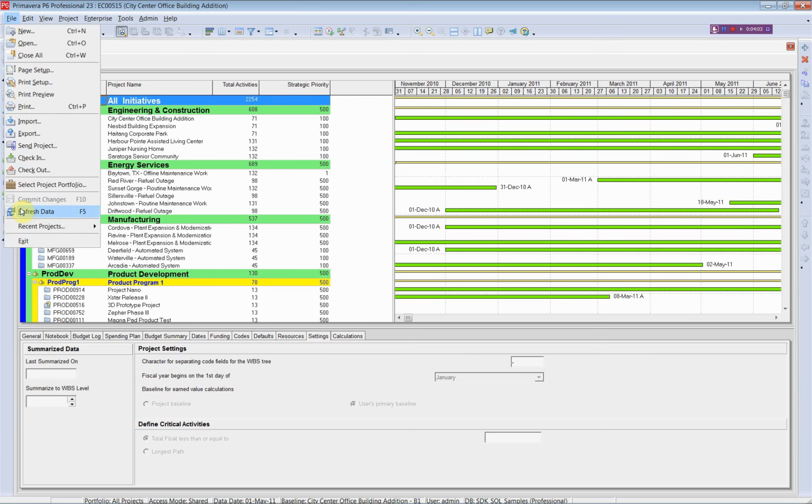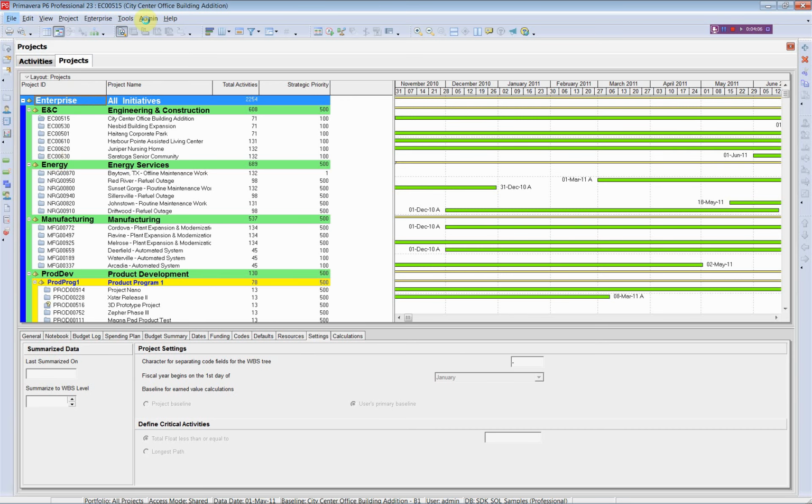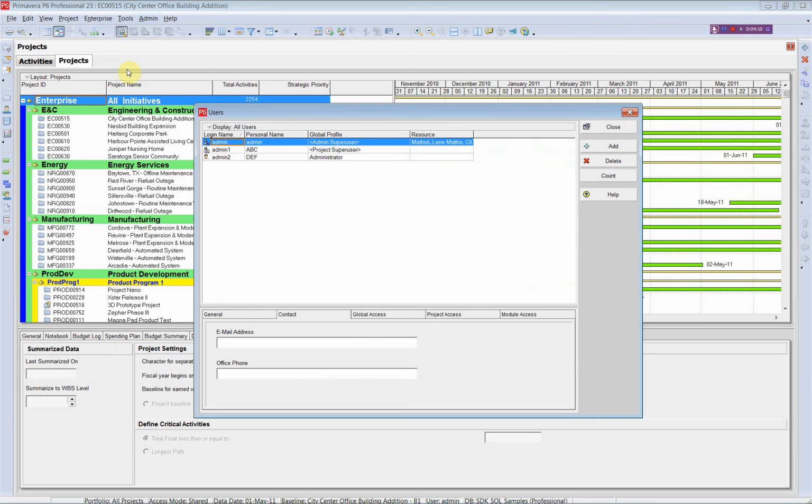First, refresh data, and then go to users. As you see, we have now these two new users, the first one with all of its information, and the second one with also all of its information, with the same two profiles that we have selected in Excel.